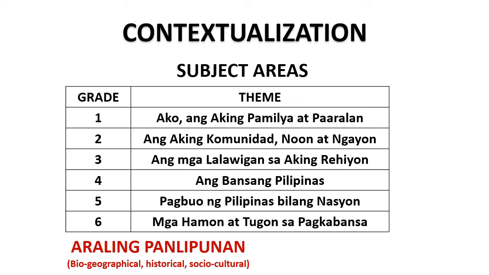For grade 3, ang mga lalawigan sa aking rehiyon. So when we say ang mga lalawigan, the topic depends on the region or the province where the school is located. So kung nasa Davao Oriental ka, taga Mati City ka na eskwelahan, so yung grade 3 na mga gagamitin mong facts and information dito ay tungkol sa Region 11 at sa lalawigan ng Davao Oriental. So still biogeographical, so historical at socio-cultural din.